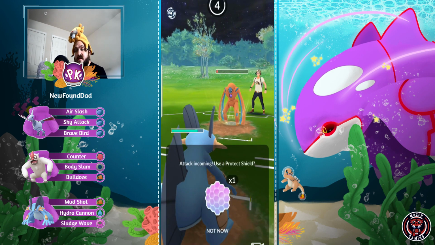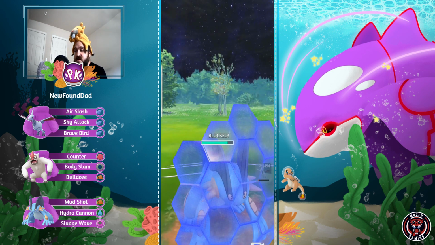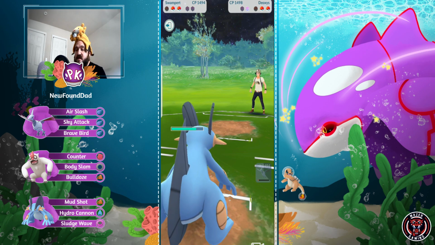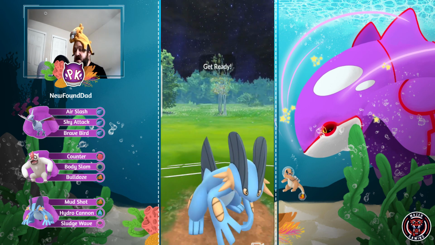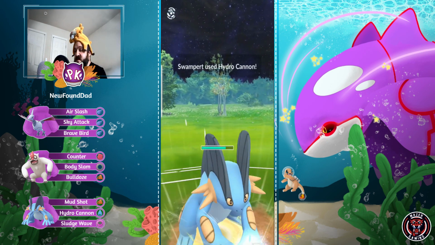Yeah, Psycho Boost is debuffed because they went for Psycho Boost originally. We're still going to see a shield. They actually go for Thunderbolt. That wasn't the correct play. You do want to go for Psycho Boost because Psycho Boost is neutral. Thunderbolt is resisted, but that's totally fine. It's not a big deal. It was shielded anyway. So we're going to go ahead and see the Hydro Cannon.